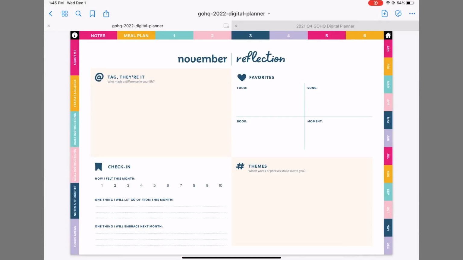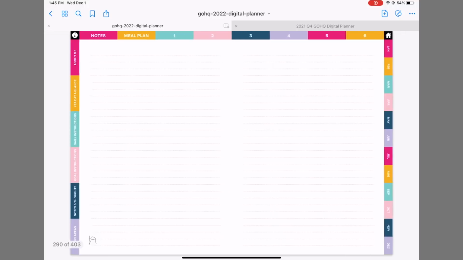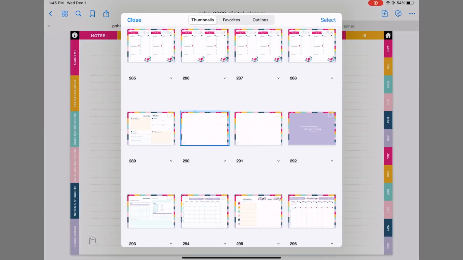And then you see here, we're here in November, we've got our daily plans, we go to reflection, and then we have notes pages right where we want them to be. So those are some more ways, and you can just think of all different ways that you could duplicate it. Now, let me tell you what you need to watch out for.